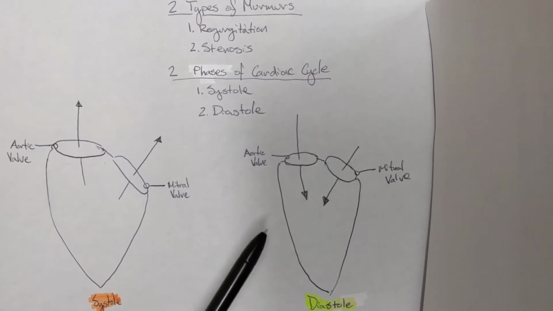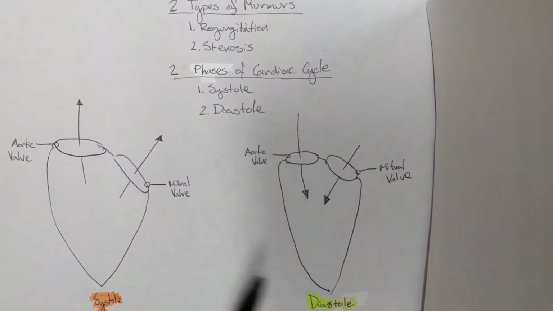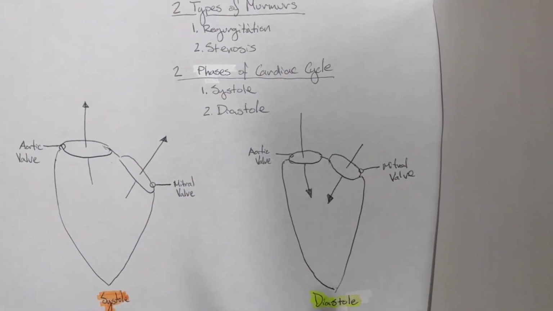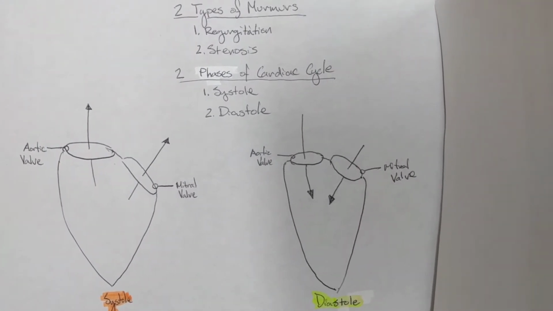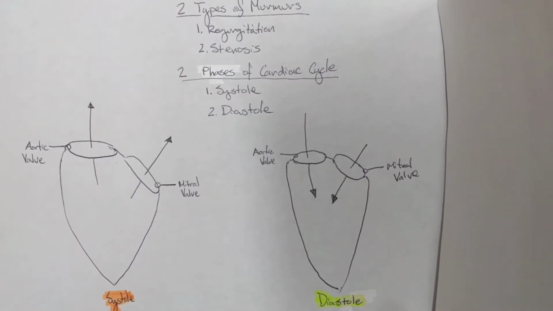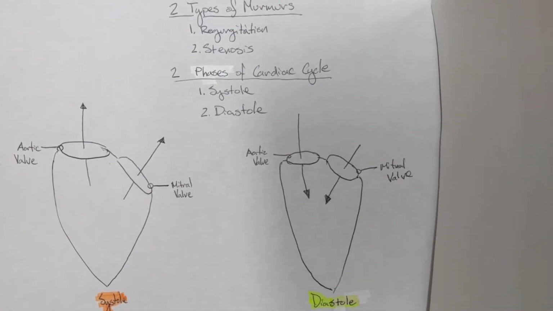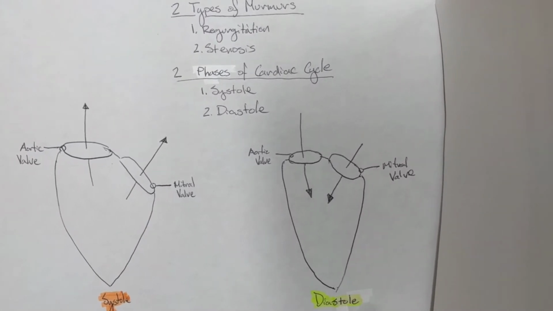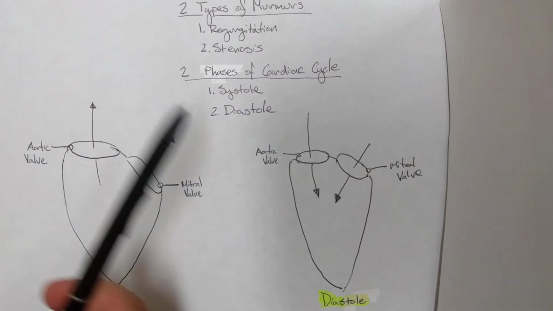And what that is due to is as blood is rushing back into the left ventricle, that's going to increase the amount of blood at the end of diastole in the left ventricle. And if you remember your Frank-Starling law, as the end diastolic volume increases, contractility conversely increases as well. And so the heart is going to hypertrophy and become stronger to push that extra blood up and out of the heart and into the aorta.